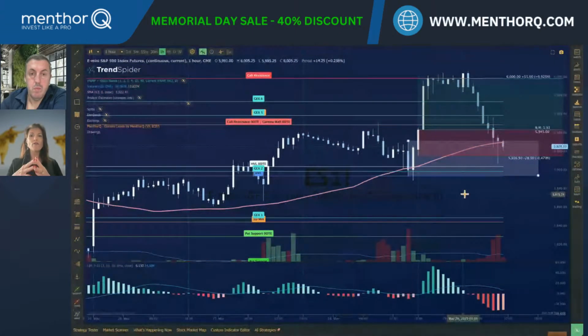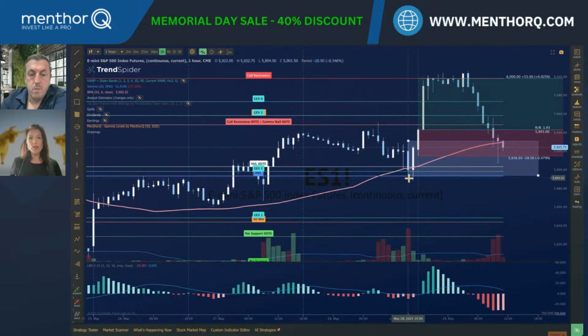A lot of investment houses use the 63. And so I have stopped using the 50, and now I just use the 63 in combination with my gamma lines from MenthorQ. So what we notice is the collapse of the region. It moves down through the lines and then straight back up. So in your mind, you might say, oh wow, I should sell this bounce. And so perhaps a lot of people did.